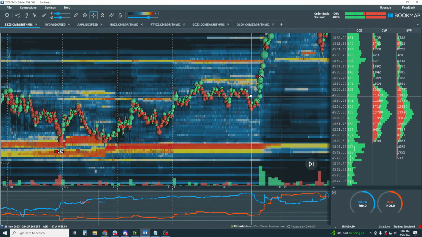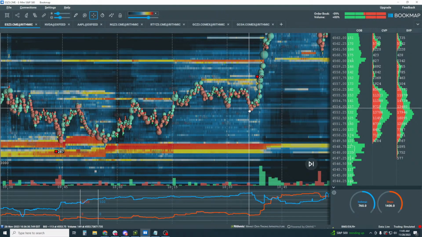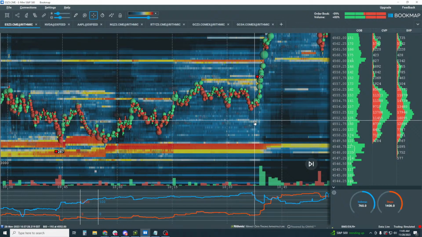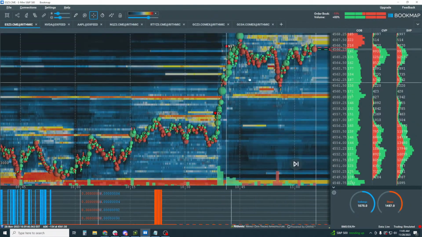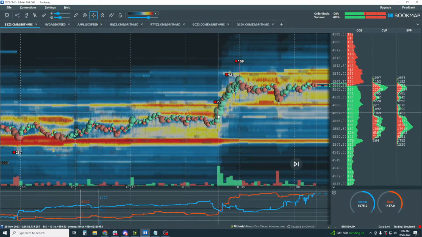Okay, and then in here, well, we got a little trapped in cumulative volume delta and looking for the move lower, which did unfold. I thought we'd get a move into here, 52. We didn't. The buyers circled back in. They started to show a lot of buying pressure, and then that's when we're looking for our 60 level. Okay, so that was a little tricky.